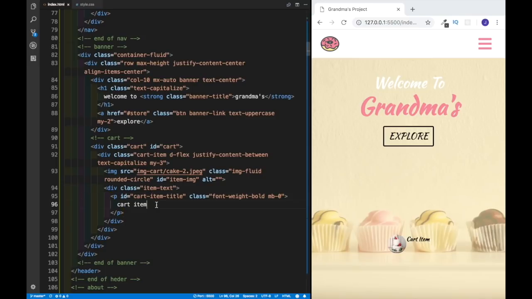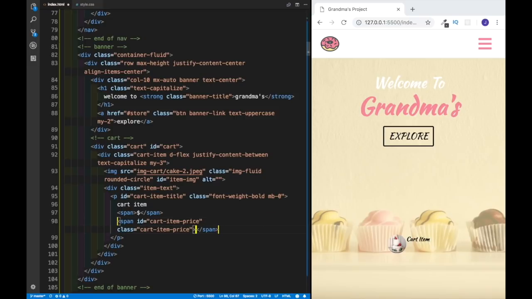Now also, when we have a cart item, we would want a span, and within a span we're going to place a $ sign over here, and then last but not least there's going to be another span. So this was for a $ sign, and then we're going to have span. Now this is going to have the ID, so we're going to say ID cart item price, and let's write that this is also going to be class of cart item price. So cart item price, so the ID and also the class. And last but not least, let's do margin bottom 0 to get rid of the default margins, and let's write the price. So let's say $10.99. So as you notice, we're going to have cart item, then the value is going to be within the span. So this obviously is going to be $10.99.